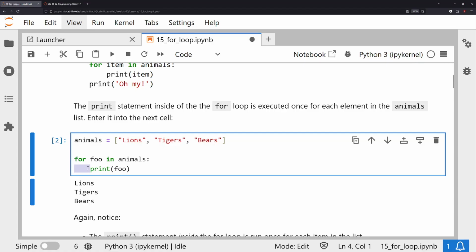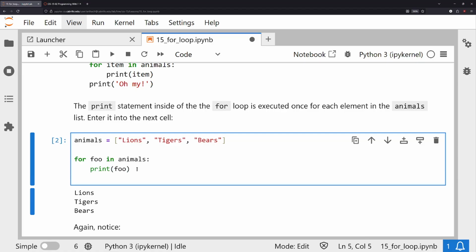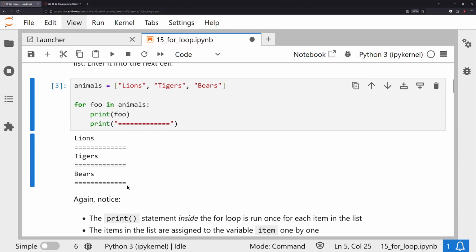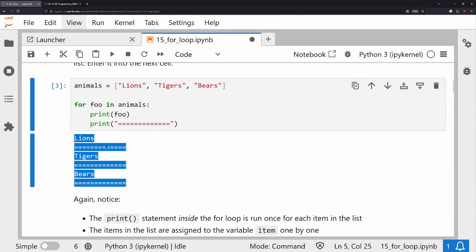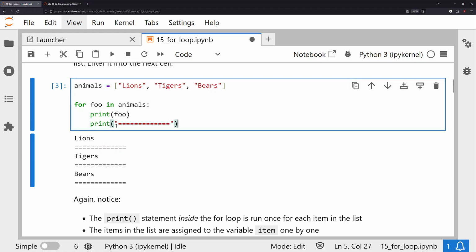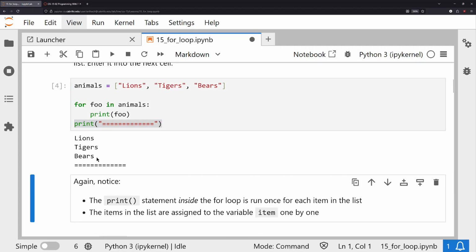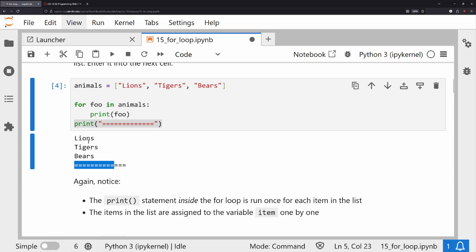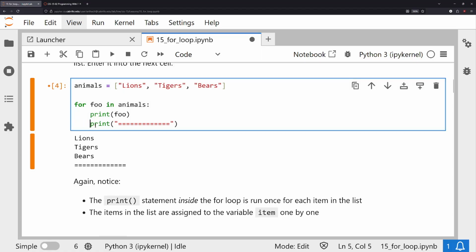The indents do matter here. So this is 4 spaces or a tab. The indents matter because if I were to print like some equal signs here and try to separate each line, you see how we're printing a bunch of equal signs for each of them. The indents matter because if this wasn't indented, this technically belongs outside of the loop, meaning that it's only going to happen once. So I just unindented it, meaning it's now going to print it once right here. So yeah, hopefully people are cool with this.